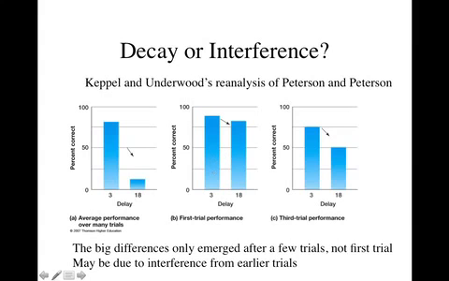If it's pure decay without any interference, then you would expect it to decay regardless of whether it's the first trial, second trial, or third trial. What they found is that you do need interference as well. By the second or third trial, you start to see this kind of degradation. And it's still degradation due partially to decay because it's happening over time. The idea is you're also getting interference from the fact that you heard a bunch of these trigrams before and had to remember them. So information from the past interfering with information from now is proactive interference: information learned at the beginning of the experiment is interfering with information they had to remember later on.